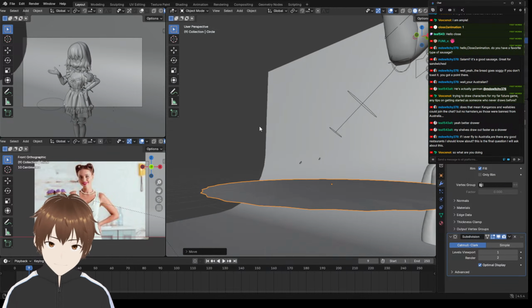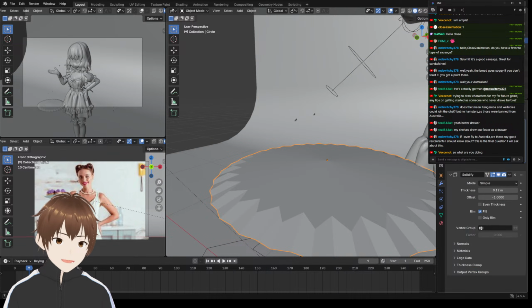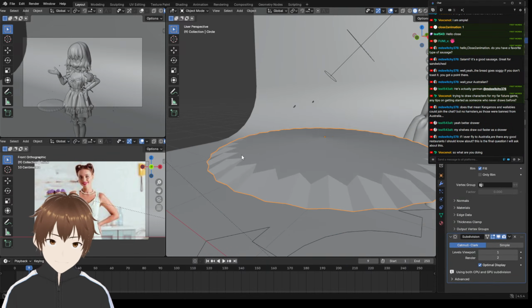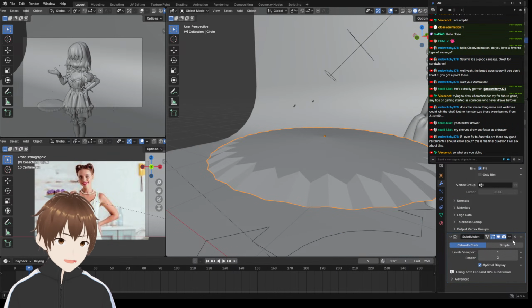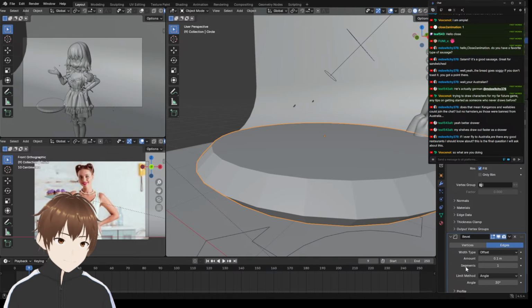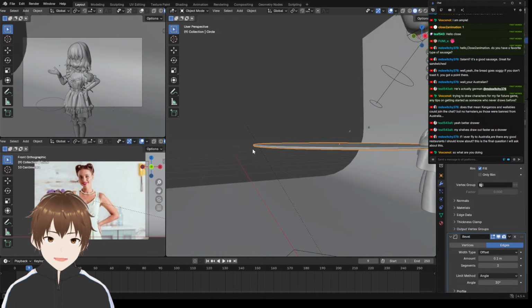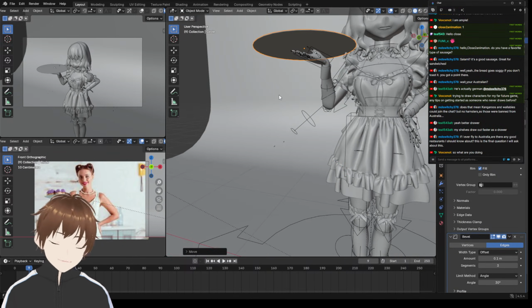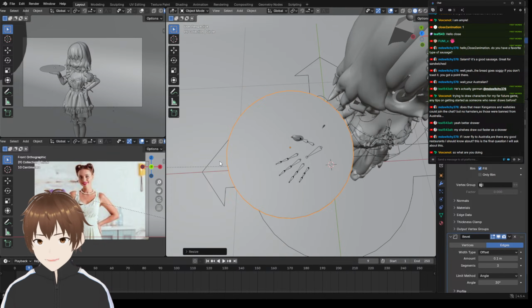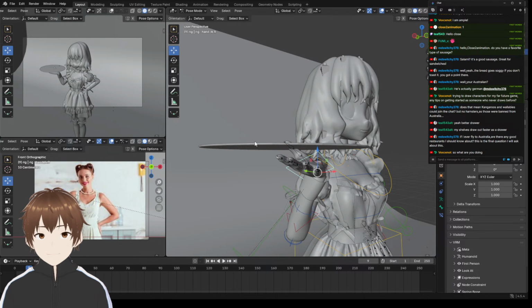Oh god, what happened to the edges? Alrighty, maybe I need to do it in a different order? Well, that doesn't work. No, that's not the right one. I think we need to use a bevel then. Where's bevel? Bevel. Yeah, that's better. That gives us more of a flat shape. There we go. And then we'll just increase the segments to round out the edge. Then we'll lift that up. That might be a bit big. Well, I'll probably have to put something in that pan. I'll do that later.